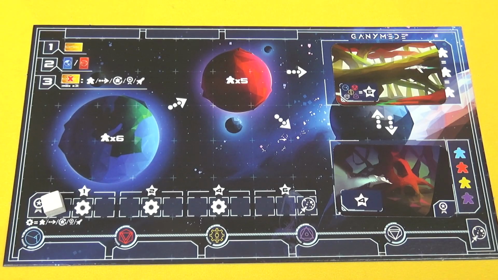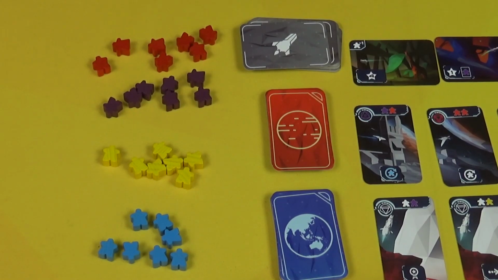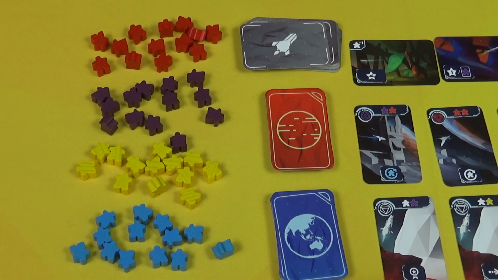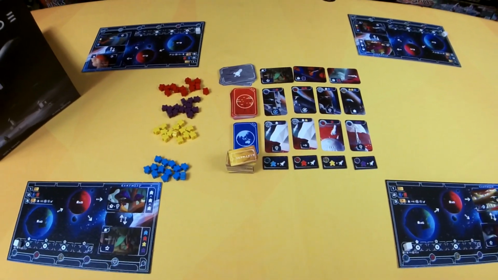Lastly, you're gonna need some colonists. There are 4 different types of colonists. In a 2-player game, you will place out 7 of each colour in the reserve. In a 3-player game, it will be 10, and in a 4-player game, there will be 13. Now, you're ready to start that space race to beyond the stars.